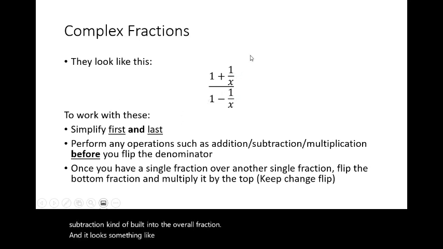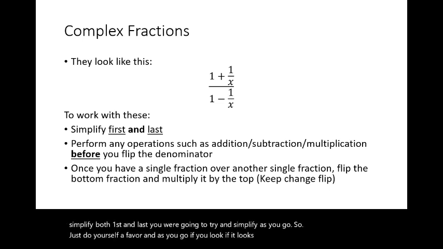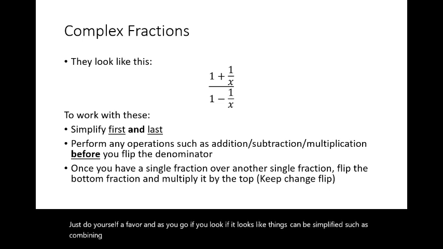Now, the trick with complex fractions is you are going to simplify both first and last. You are going to try and simplify as you go. So just do yourself a favor, and as you go, if it looks like things can be simplified, such as combining like terms, distributing, you're going to go ahead and do that. This way you are not overwhelmed with simplifying at the end of the problem.